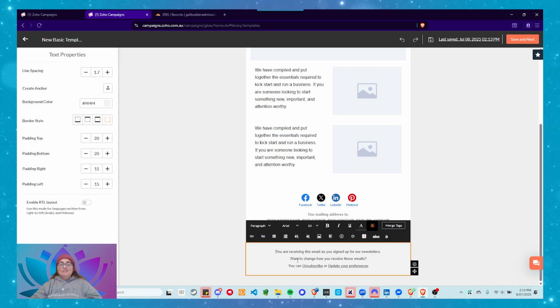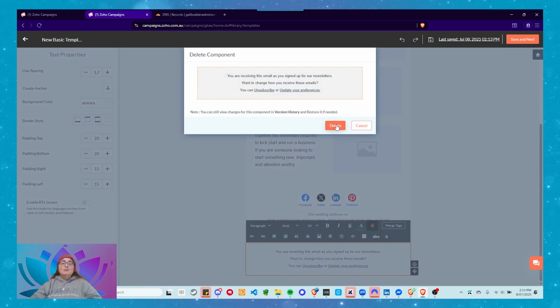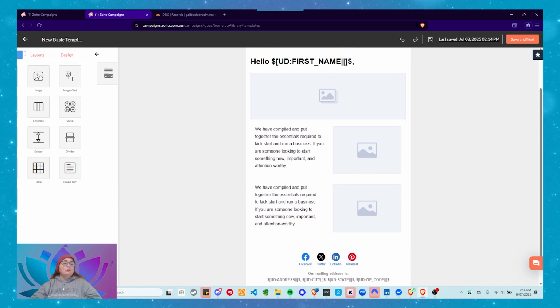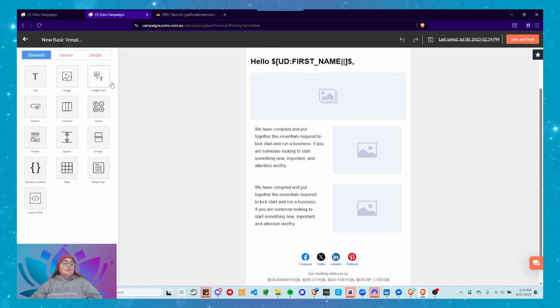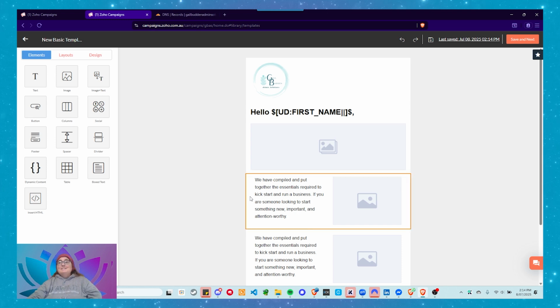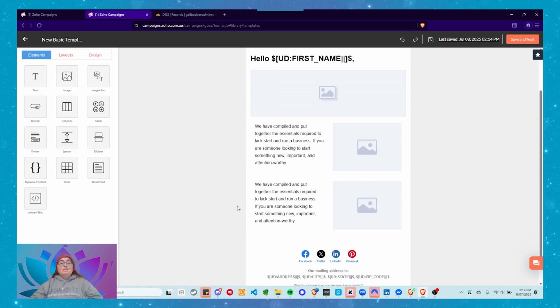Now this is a footer. It gives you predefined content. You can change that content, but it gives you predefined content. If you want to delete a block once you get to here, just mouse over the little cog on each block, find the little rubbish can and click on that and it will ask if you want to delete it. There we go. It's deleted. So you can put a footer in, columns, image. You've got a few options here. You don't need a lot of options in an email. Remember, the more complex it is, the harder it is to display at times. So try to keep it simple.